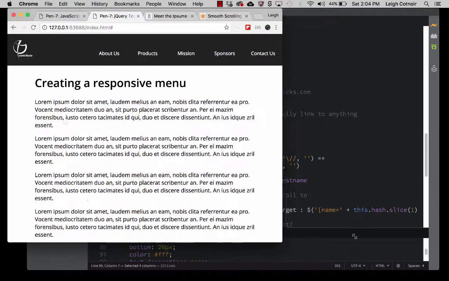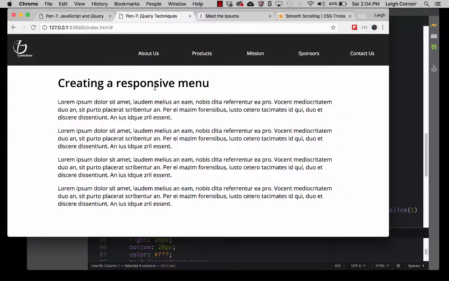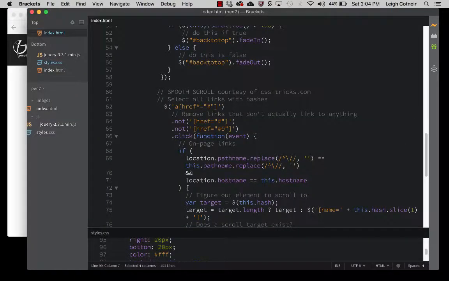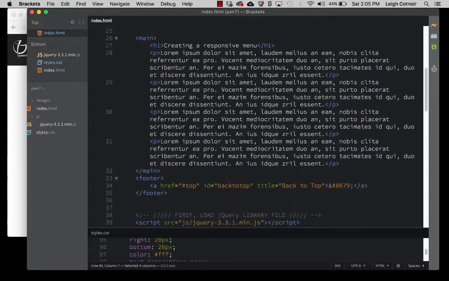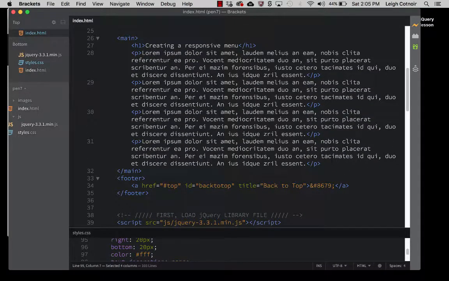So let's go ahead and create some content to make this page nice and long, and we'll actually provide functional anchor links that these things will jump to, and we can test our smooth scroll. So let's do that. Let's go up here into the HTML, and let's see what we've got. Right now we've got this heading that still says creating a responsive menu. Let's change that heading and instead say JavaScript/jQuery tutorial page, or something like that, or experimental page. Okay, and we'll do that for the H1.